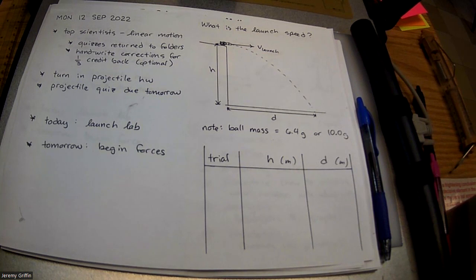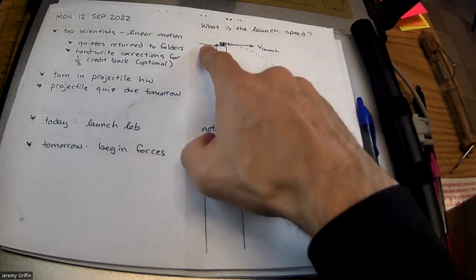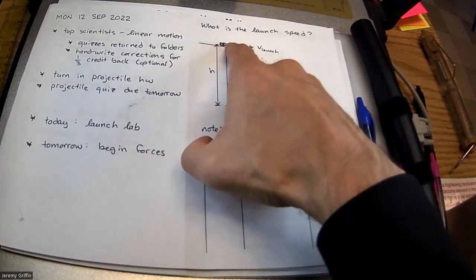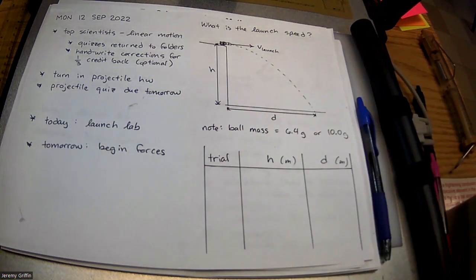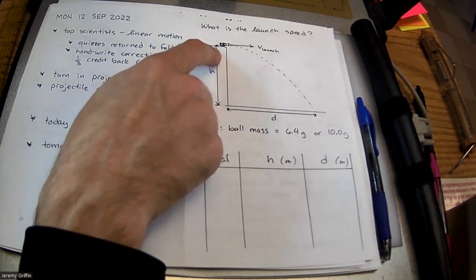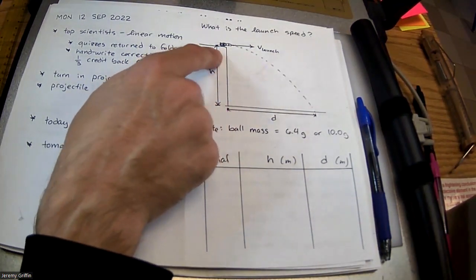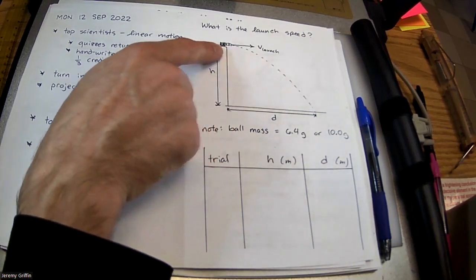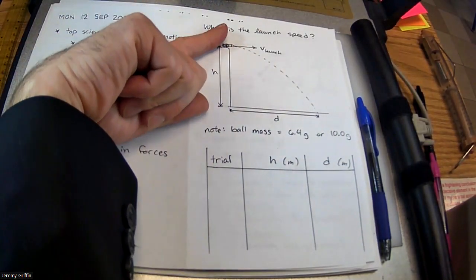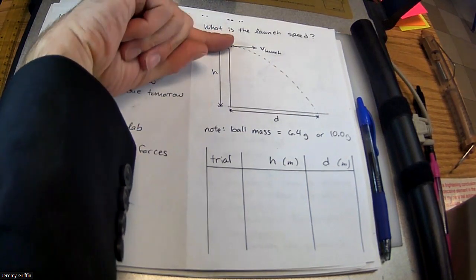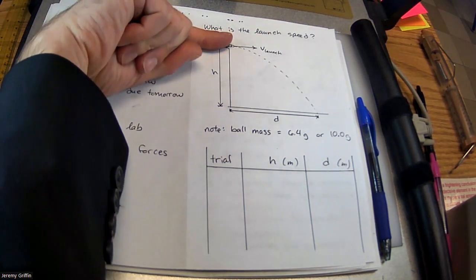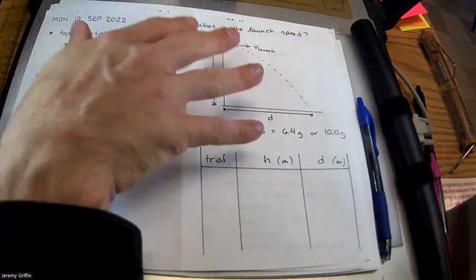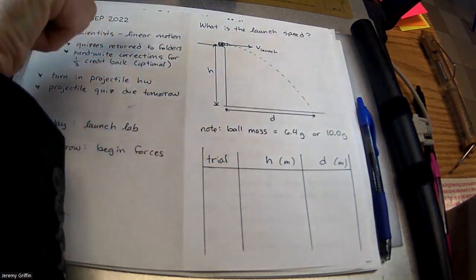A few minutes from now, we're going to head out to the balcony by the stairs, where there's a good drop-off ledge. I'm going to have you aim these launchers horizontally. Horizontal is 0 degrees to the horizontal, straight out. Does horizontal mean you tip it up at 45 degrees? No, it means going straight out. You can do it the other way, it's just a lot harder to solve in the end. Maybe I'll go over that later, but this is much more straightforward and much easier to solve. Just launch it straight out.